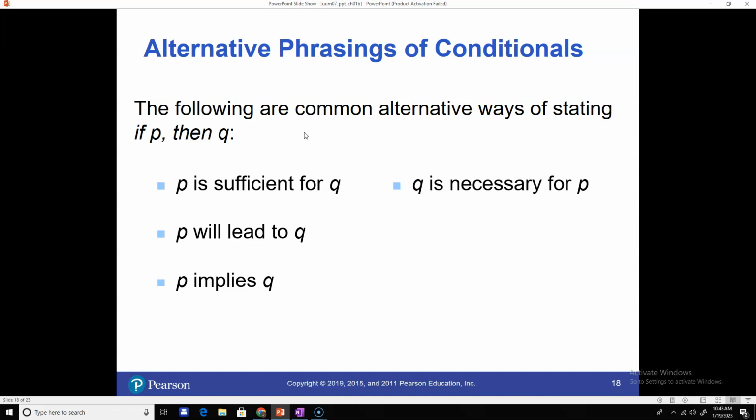Okay, so now we have these ways, which are also equivalent: Q is necessary for P, Q if P. It's kind of like backwards. If P, then Q; Q if P. It's understood. And then Q whenever P. So typically I'll try to stick to P implies Q, or if P, then Q, when I can. But if you come across the other terminology and you're not sure, just Google it.